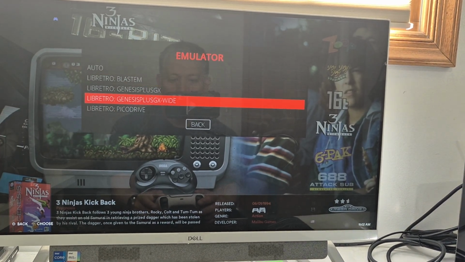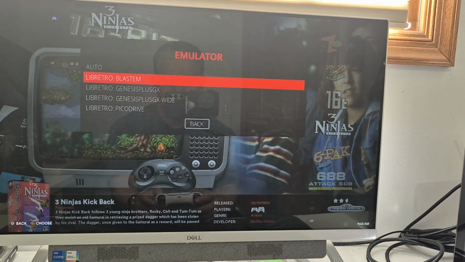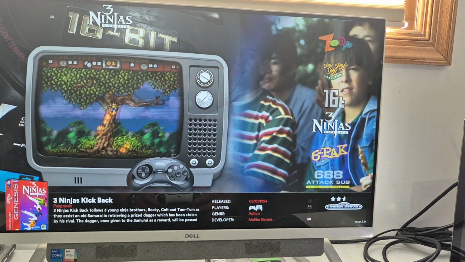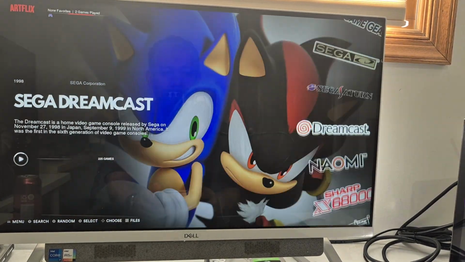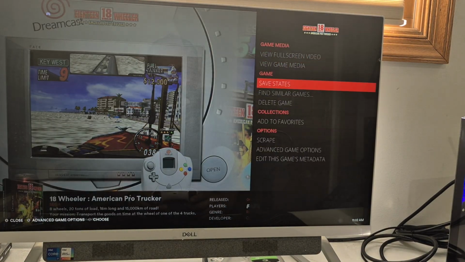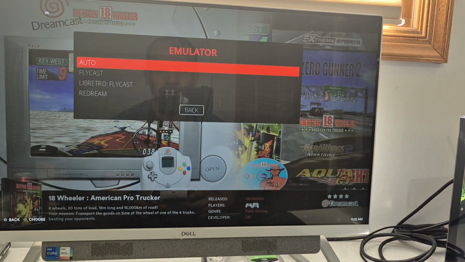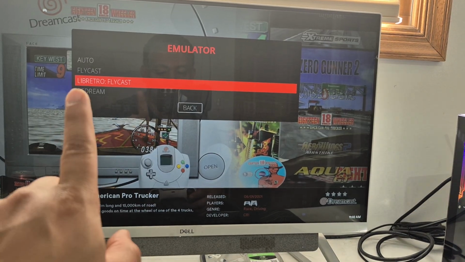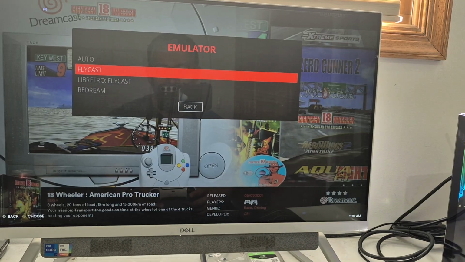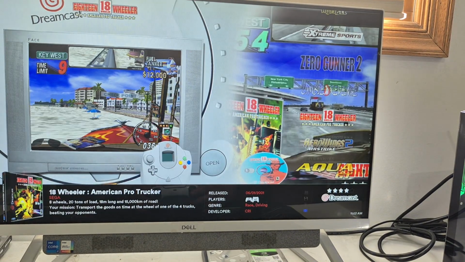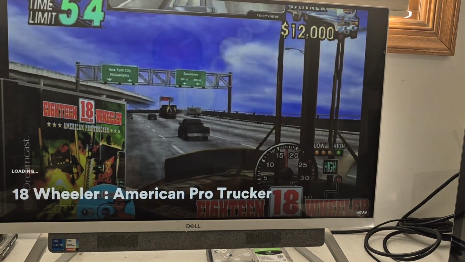And right now, I don't know which one it's using, but it's picking one of these, obviously, because that's all we have. So if you have a game that, let's try Dreamcast maybe. I don't know if that'll have Libretro cores. Advanced game options, emulator. Yeah, so we have one. We have Flycast Libretro. So we can do it if we go to Libretro Flycast. If we just go to Flycast, I don't think it's gonna do the save state. So let's try it and see if I can save a state.